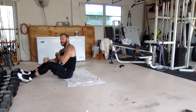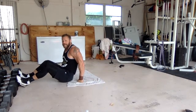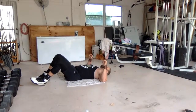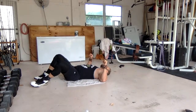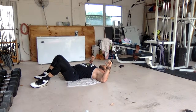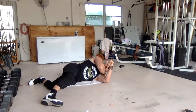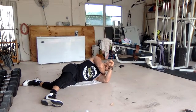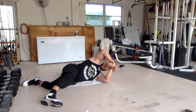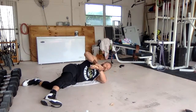Really good for developing internal rotation of the arm, where a lot of people are sometimes restricted. So here's how it works. You're going to go on your back. You're going to start by pulling your shoulders down and back and just tuck your scapula nice and tight. Then you're going to hold this position as you roll on top of your shoulder. I want to make sure that shoulder doesn't pop up when I do this. Then, nice and easy, I'm going to pull my hand down to the ground and back up.